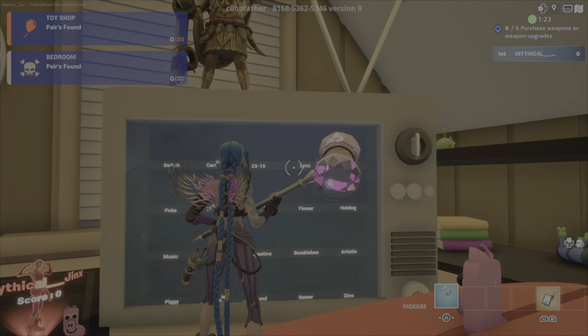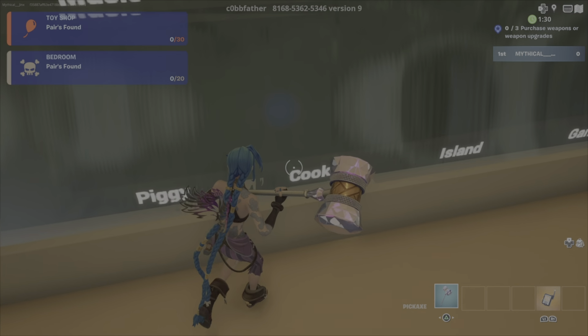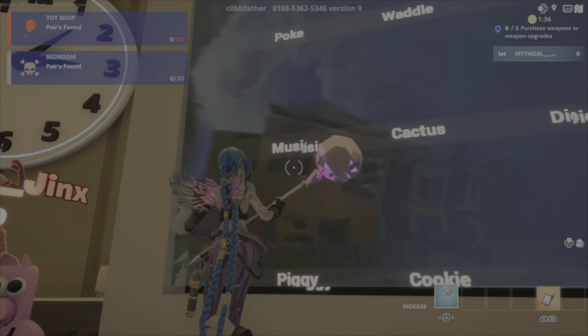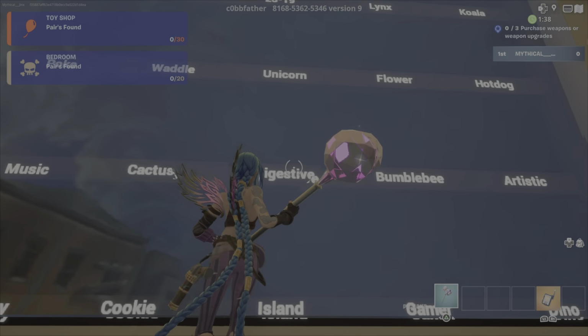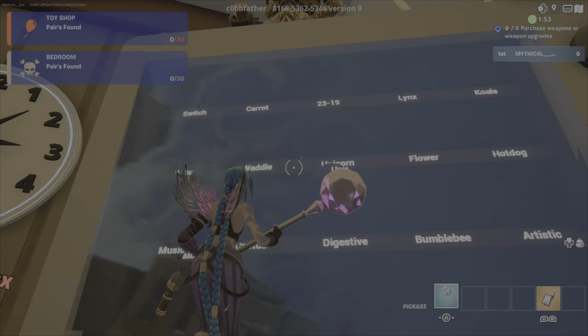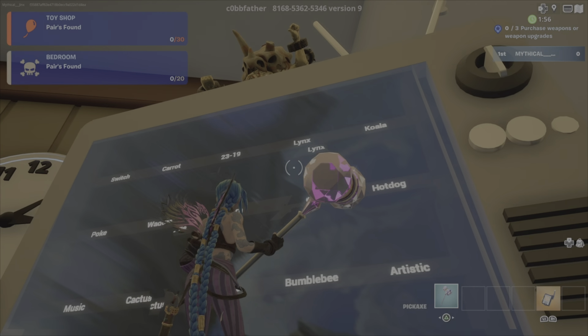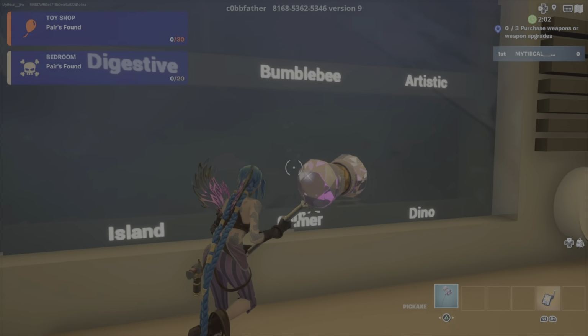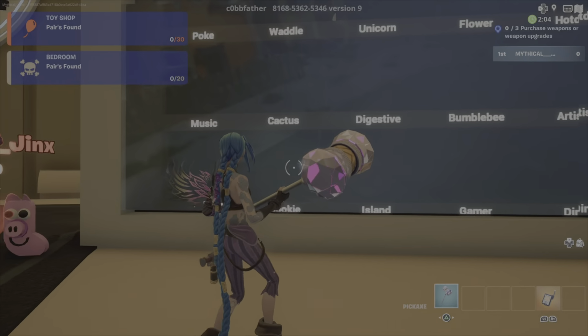We're going to be doing a tutorial for Odd Socks 2, the bedroom. We're going to get the Piggy Sock, the Cookie Sock, Island, Gamer, Dino, Music, Cactus, Digestive, Bumblebee, Artistic, Poke, Waddle, Unicorn, Flower, Hotdog, Switch, Carrot, 2319, Leeks, and Koala. We will be going left, right, on all socks in order. Let's begin, shall we?